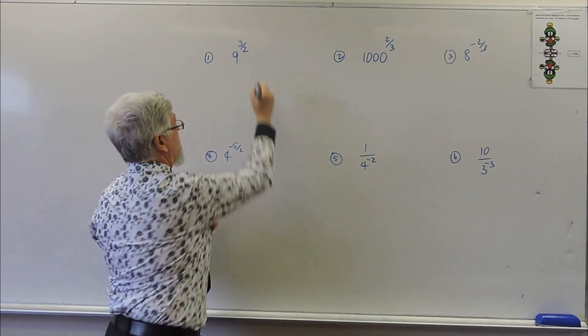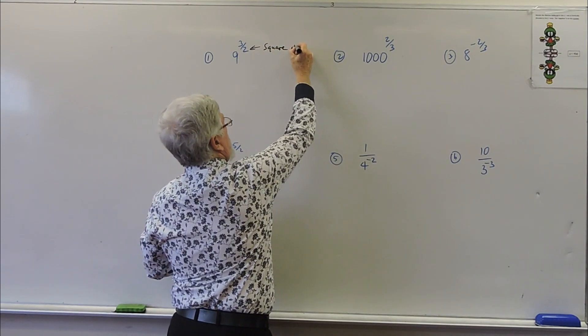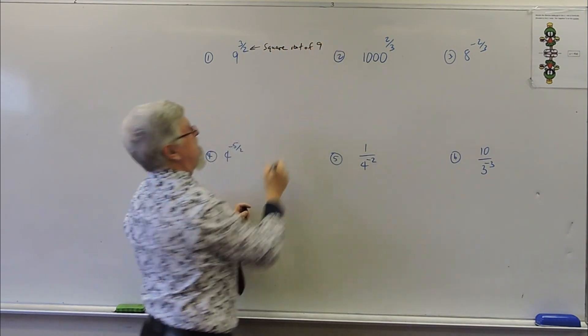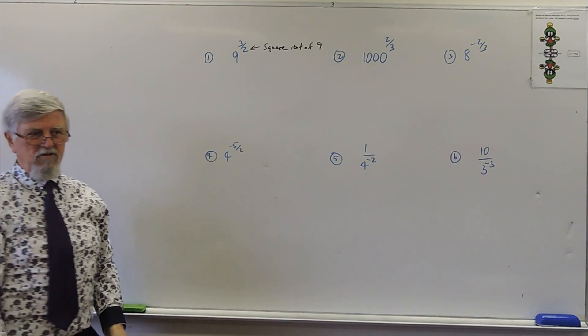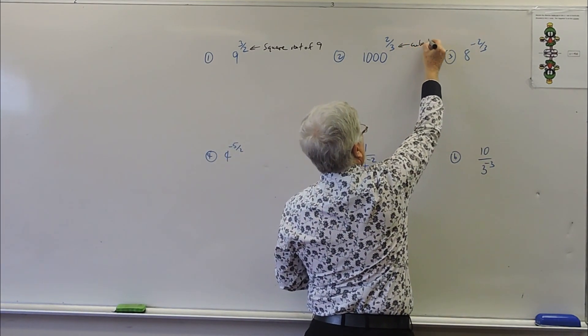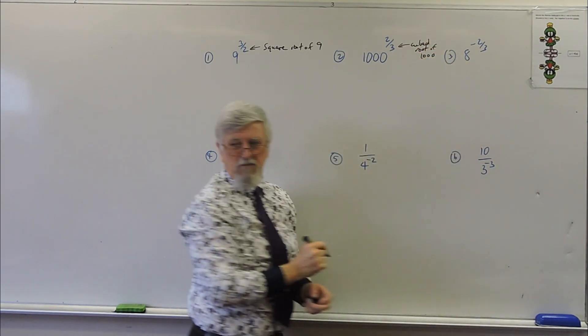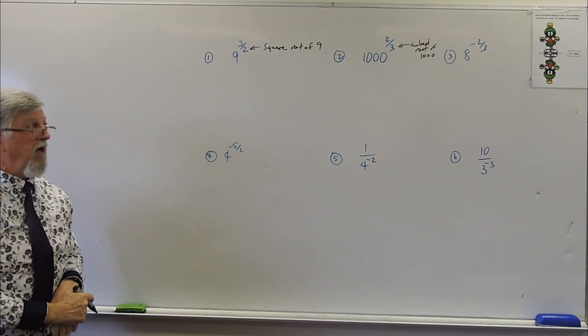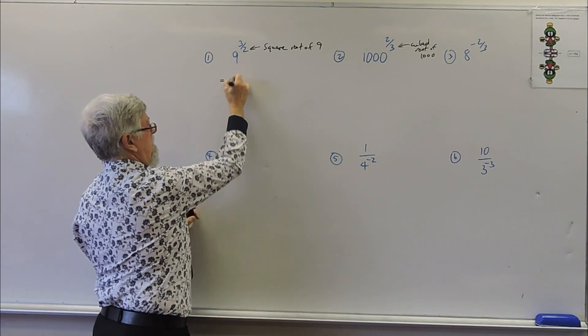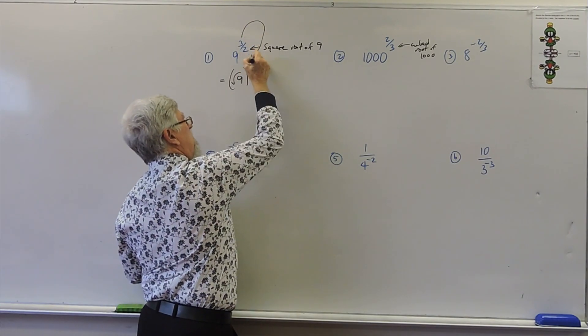Okay, here we go. Simplest approach for me, I look at that and I just go, that's the square root of nine. Square root of nine. Non-thinking approach, not deep and meaningful, but that's the cube root of a thousand. And it breaks all the rules of teaching, as they say, you've got to get kids to understand why. For the moment, it's the square root of nine, and it's got the cube up on top. So the top stays on top.